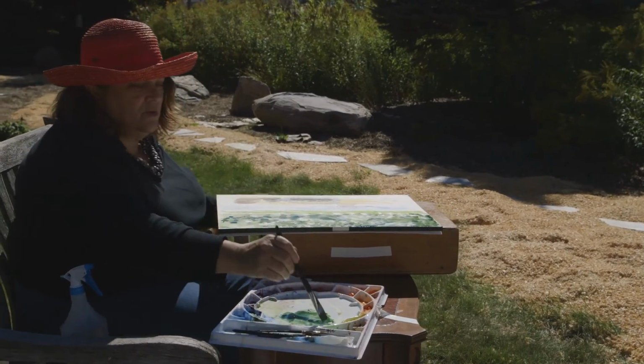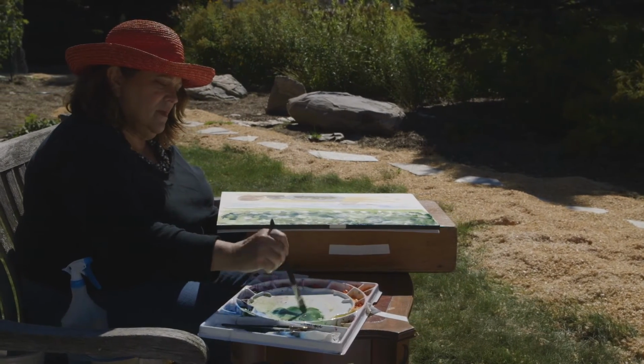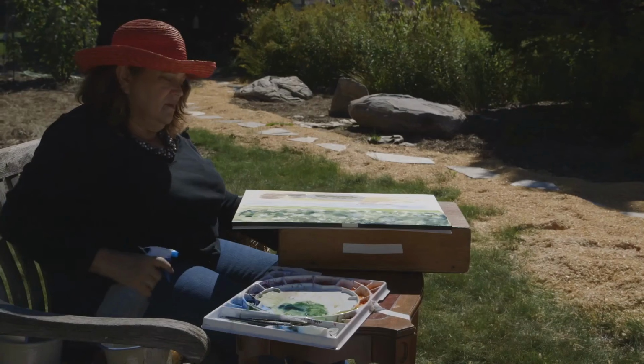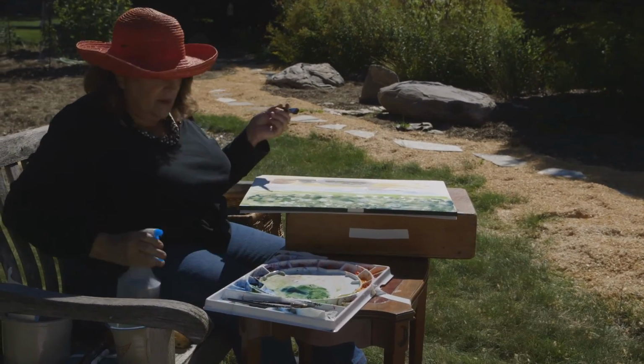This is getting a little too blue. I'm going to add a little bit more yellow back. And that'll bring it back to a more green and not quite so blue. I can tell it's getting dry too, so I'm going to do a little bit more spraying. Sometimes when I'm outside and it's drying this fast, I'll have to paint two-handed.